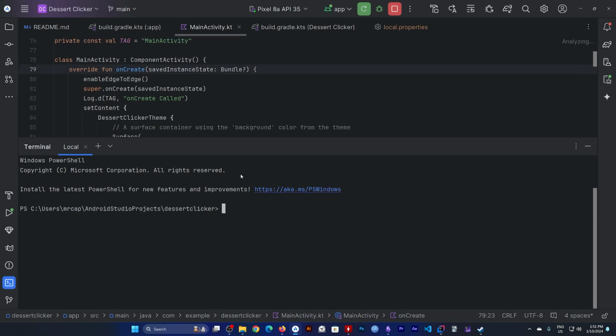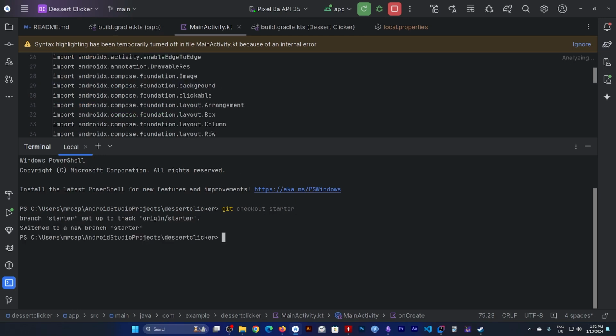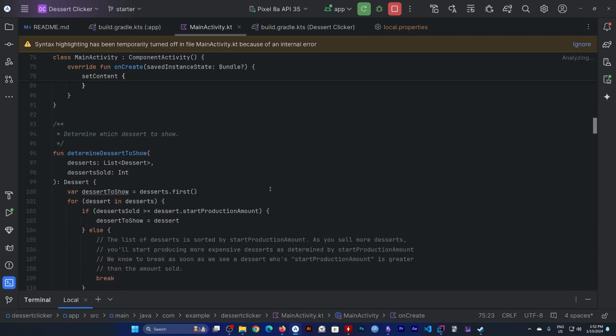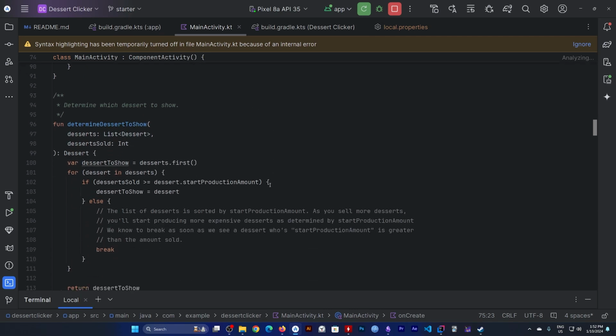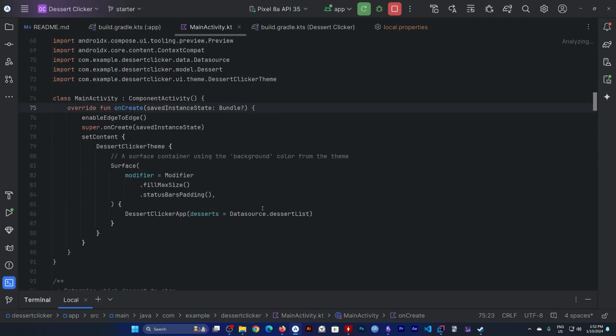I am in the main branch. Let me quickly go to the starter branch. In order to really understand the activity phases, we're gonna use the logging functionality of Android Studio. We use Log.